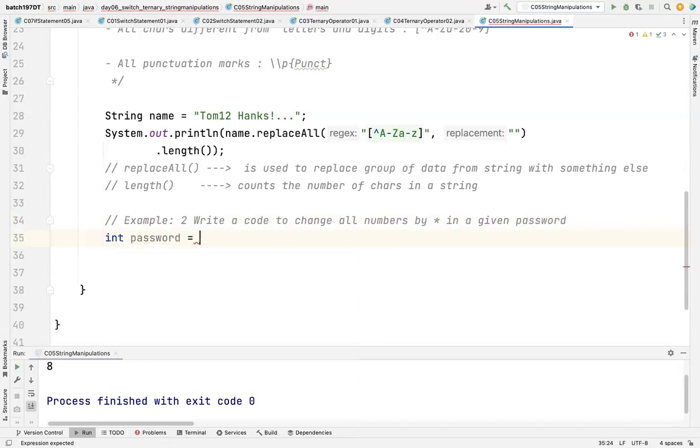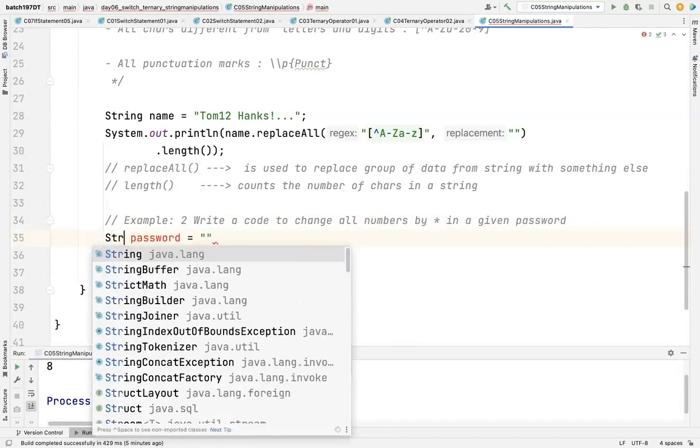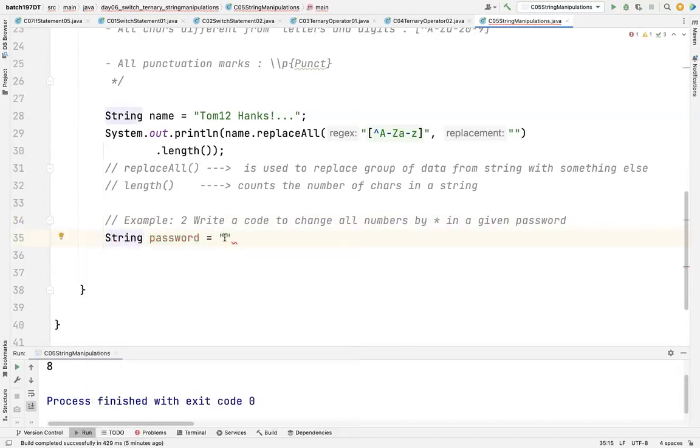Password is going to be a string, and that password has different characters, maybe lowercase characters, some numerical values, some uppercase, maybe a question mark.